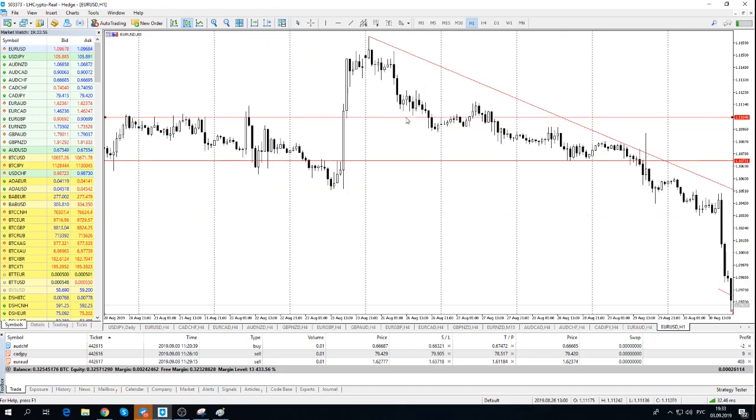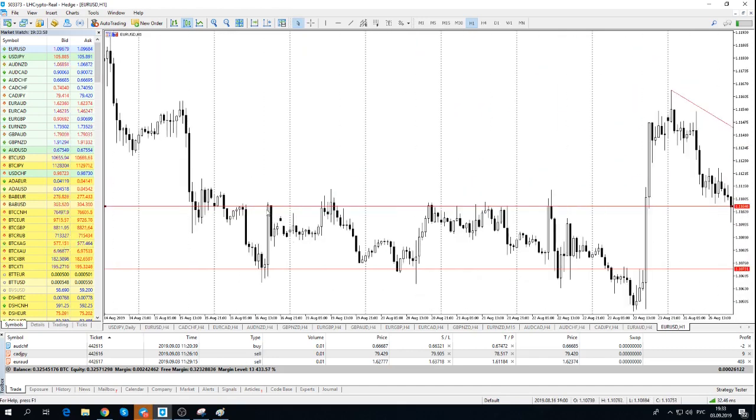That's a channel in range. Here you see resistance line, support line, resistance line, support line, resistance line, support line, and actually sell here, sell here, take profit here, buy here, take profit here, sell here, take profit here, something like that. Buy here, take profit here. It's for example. And sometimes we have one not good thing, it's the same like that, but we talk about analysis right now.